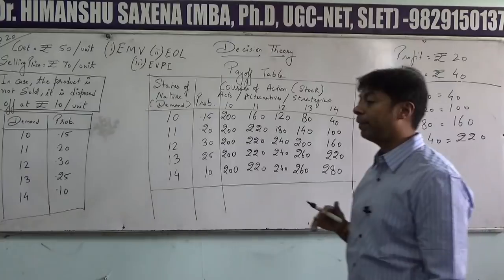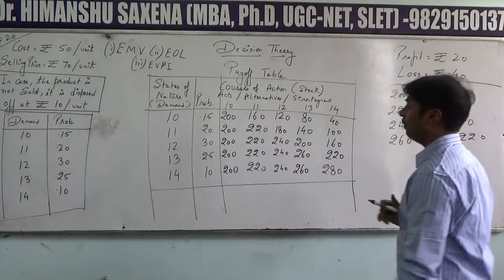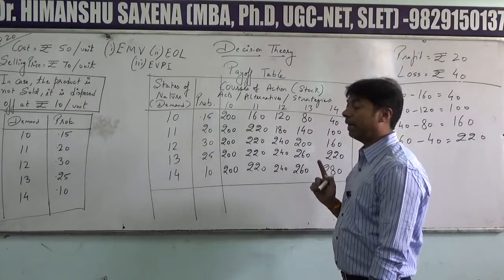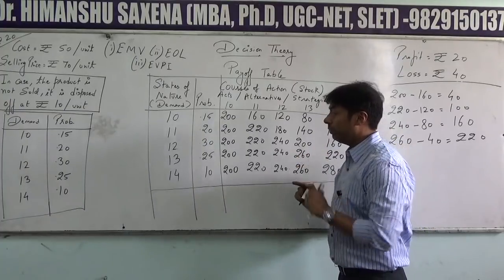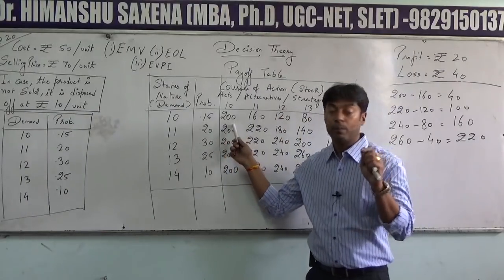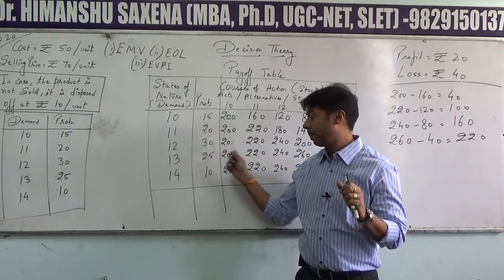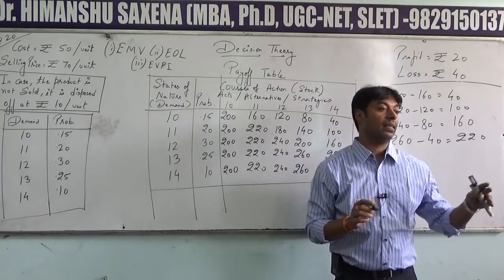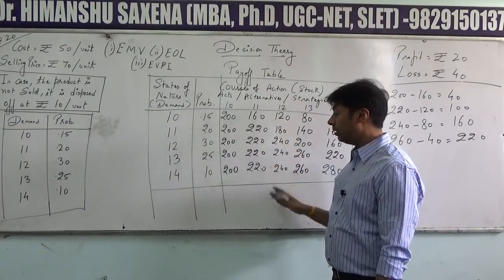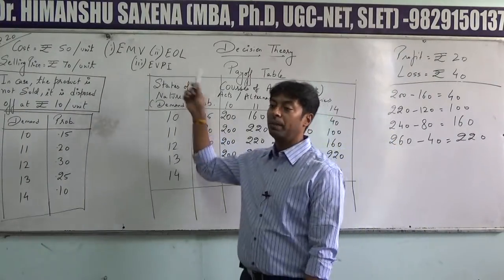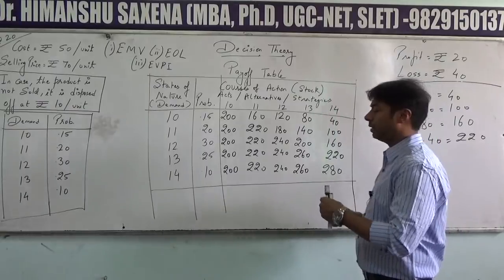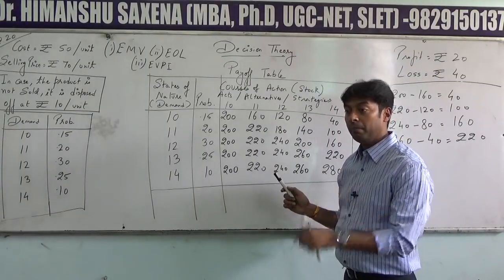So is this payoff table clear? Yes. Okay. After this table, we are going to construct a new table that will be called the expected payoff table. How are we going to construct it? We need to multiply these values with the probabilities which are right in front of them. So we need to multiply these values with their respective probabilities and we will have to add them up. Adding up all these values will give us the value of expected monetary value, right? So expected monetary value and the maximum EMV would be selected as the best strategy.